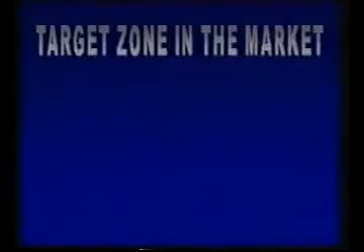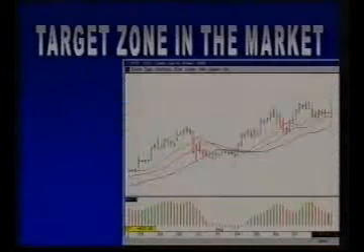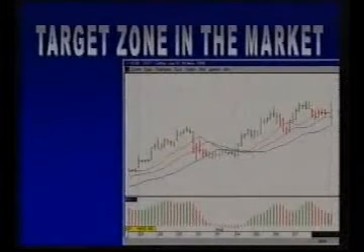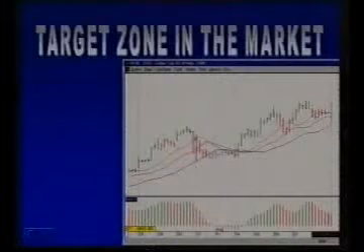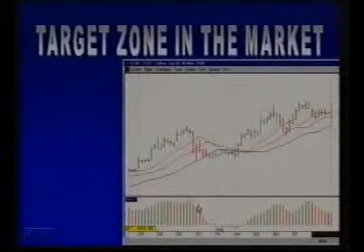Let's look at that on a chart now. The target zone in the chart. Here we have a chart, and we've knocked off a little bit of the left side of the chart so you can see it better, so it'll be a little bit clearer. But we know that this is wave 3 because it peaks. We'll talk more about that a little later this week. We know that this fulfills the minimum requirements for wave 4 because the oscillator came below 0. We'll also come back to that tomorrow.